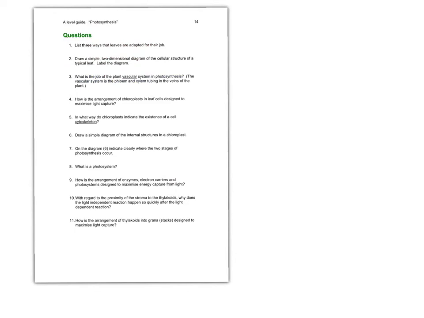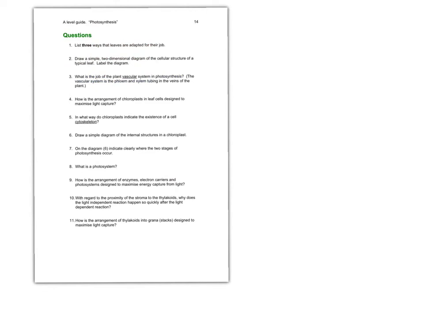You need to think about how the enzymes are positioned. Think about the leaf structure that we've discussed earlier. Think about the thylakoids and how they're stacked up one on top of the other. Think about what light is. Think about light coming in through your window, for instance, on a Saturday morning. You've seen light beams come into your house.